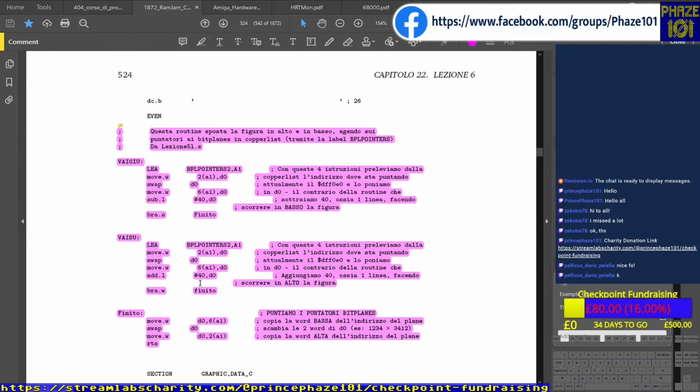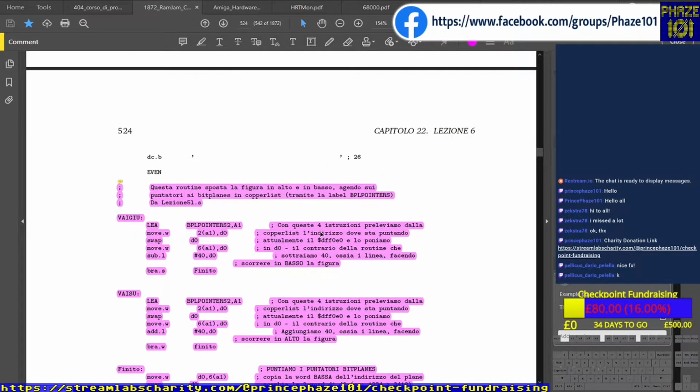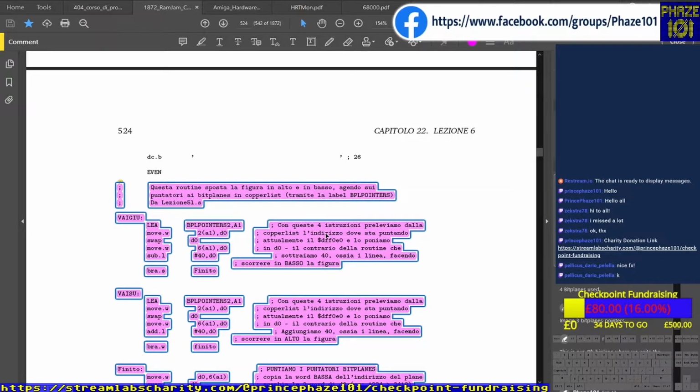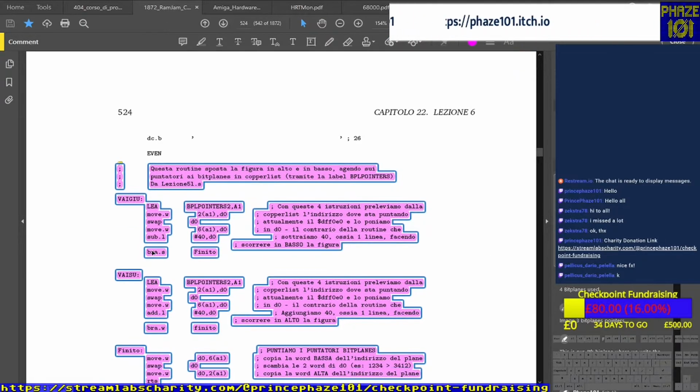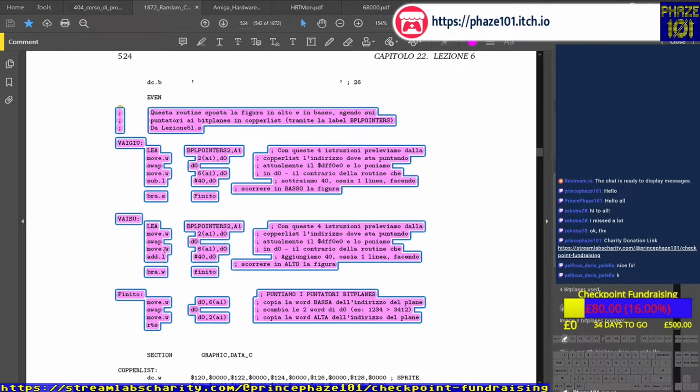This is the routine that, as you've seen in 5L, scrolls the bit plane up or down. The part where I said that we can see the memory going up and down. So this is the routine that I have explained already.